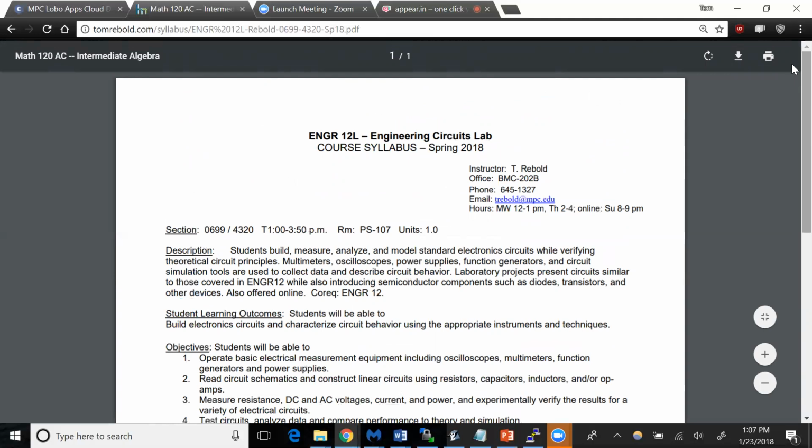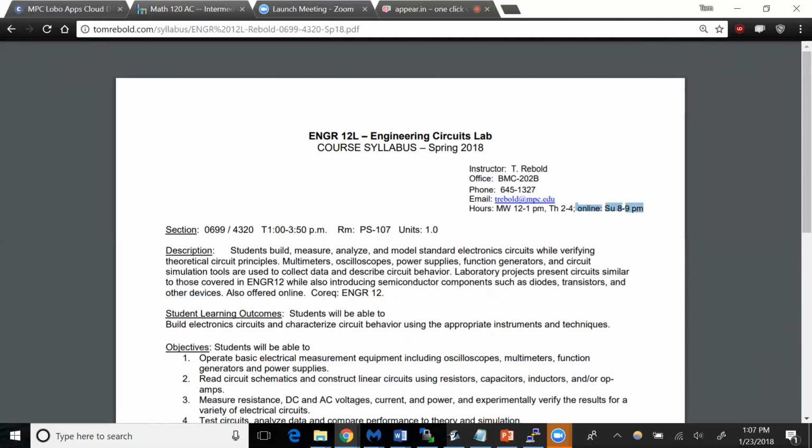Okay, good. Because online students are given a circuit kit they can take home and do the labs at home with. I invite online students to tap in during the lecture, even if you can't be here in class, just because it's a good way to get help in real time. Another way for online students is to check into my online office hours on Sunday evenings and get help that way. So it doesn't have to be that isolating. It's much better to do this in a lab.